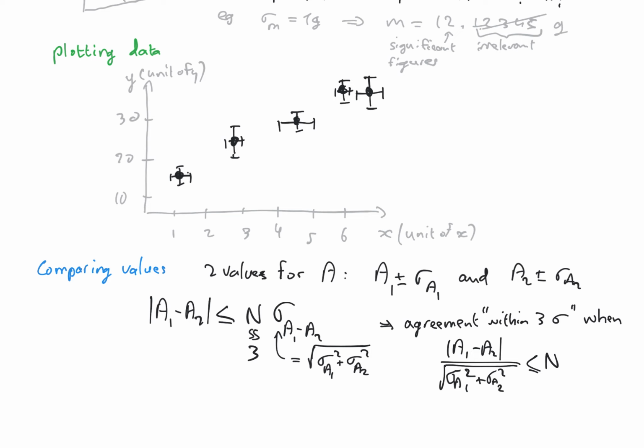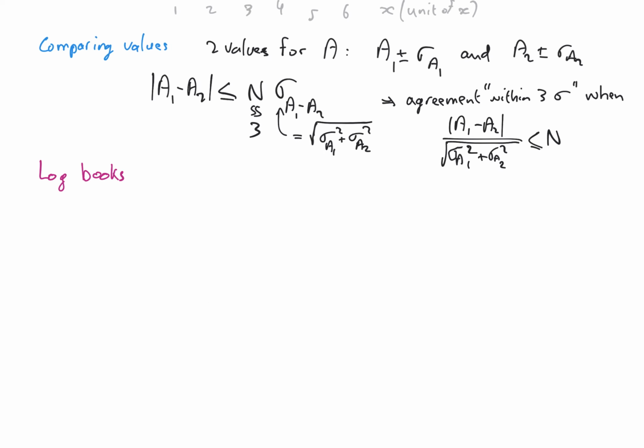Last but not least, we want you in this lab to start using logbooks in an efficient way. Logbooks are very important in physics and in science in general because you want your experiment to be reproducible by others. So it needs to be clear so that others can actually read it and repeat what you did. All the relevant information needs to be there. It needs to contain some basic information, such as your name, the name of your lab partner, the date you did the experiment, the title of the experiment, and this needs, of course, to be clear and legible. Keep in mind that you write this for others, not just for yourself.